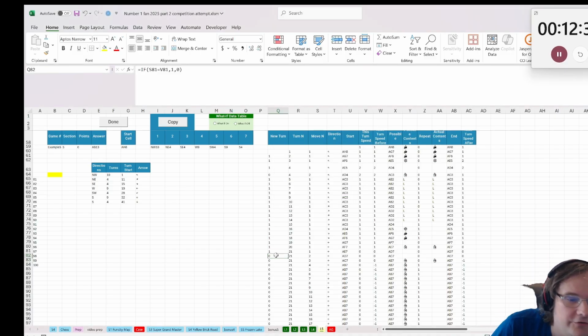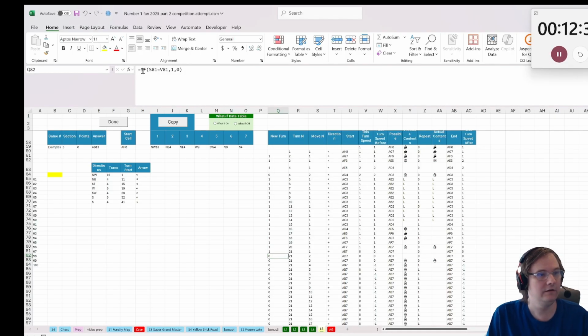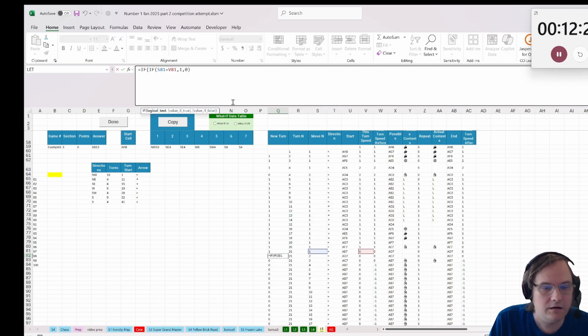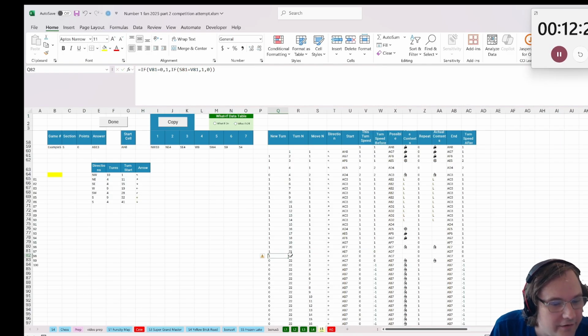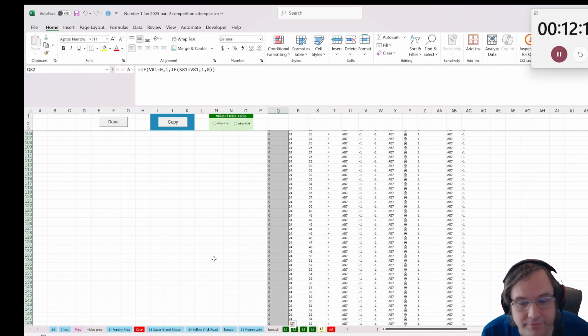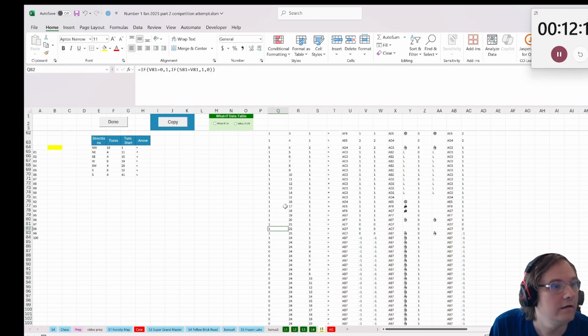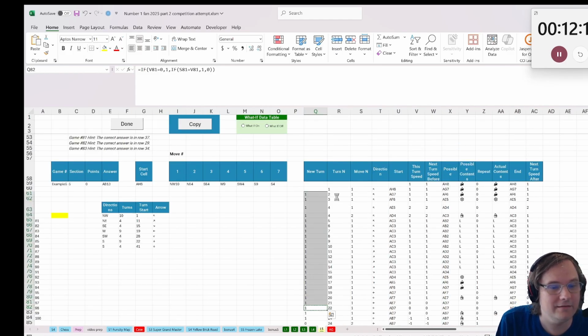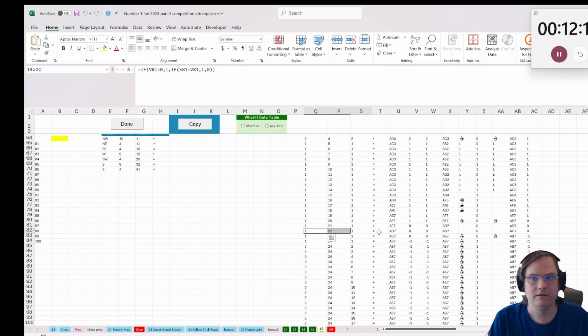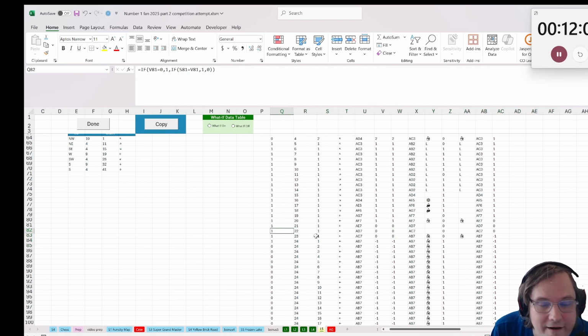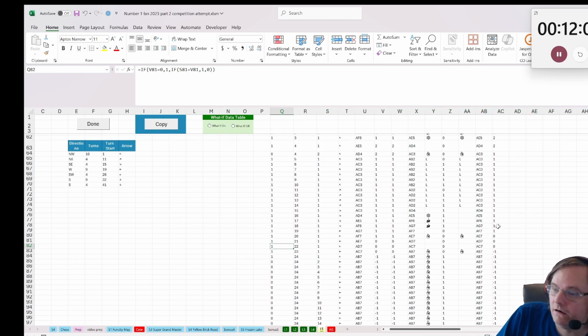So if the new turn speed is 0, then you always go to the next turn. This is turning into a mess. All right.